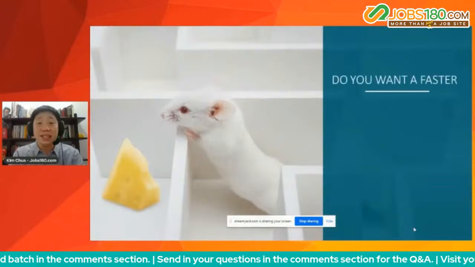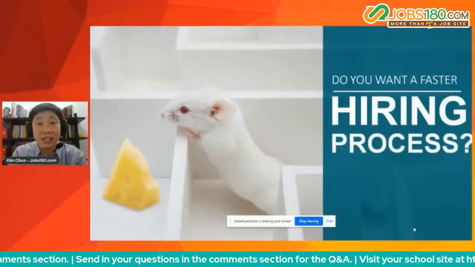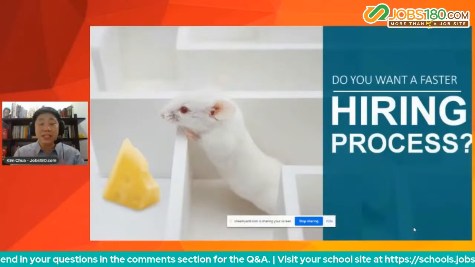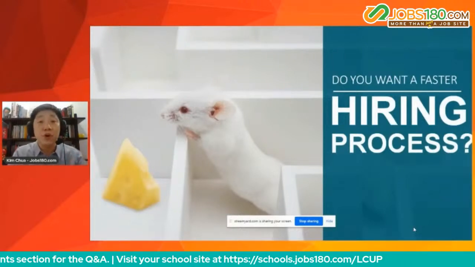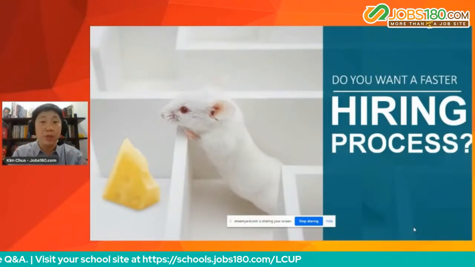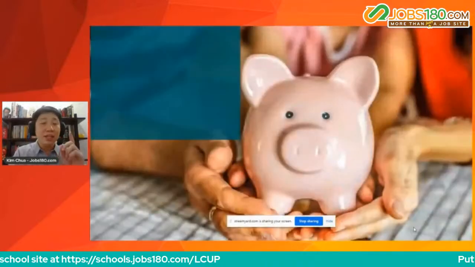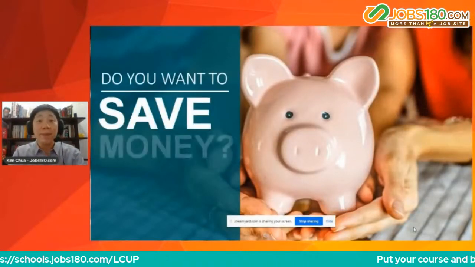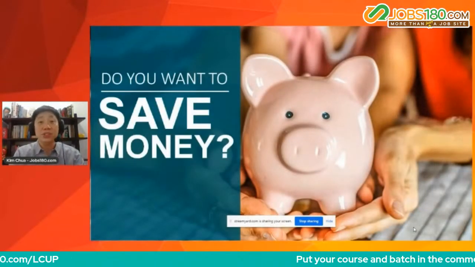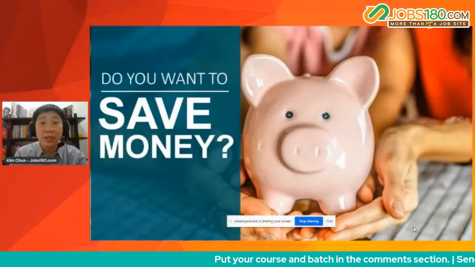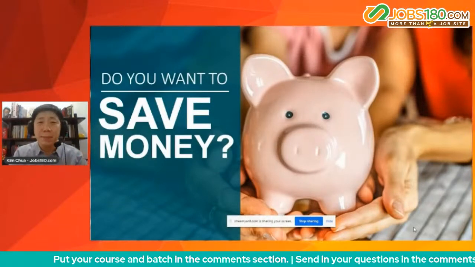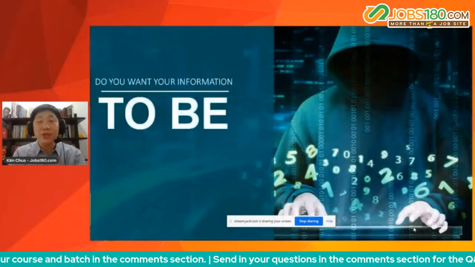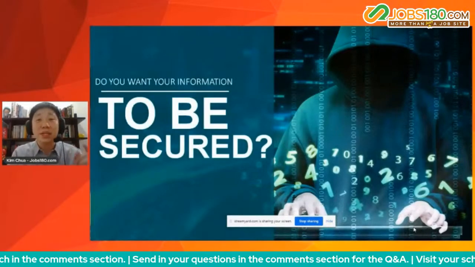Another thing in your checklist is that it should make the process more efficient. This means you submit faster, HR sees it faster, and you get contacted faster for possible next steps or a possible job offer. Now, another thing in my checklist is that it should be cost-saving, with no expense. The tool that I will show you today costs nothing. It is free. And above all, this is the most important. This should be in your checklist: the tool should be secured.